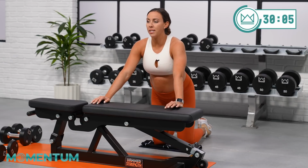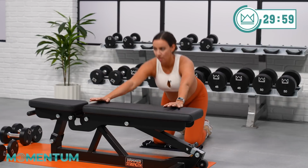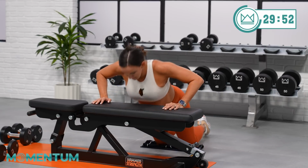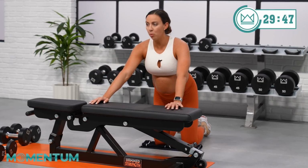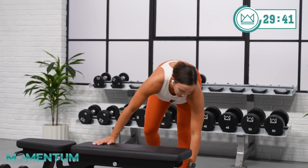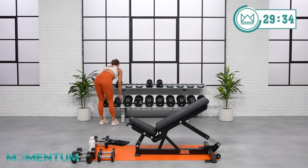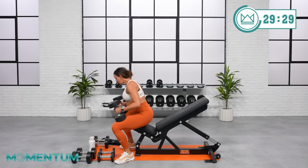Nice work. 20 seconds. 15. 5, 4, give me one more, all together. 3, 2, 1, great work. Done with push-ups. We're moving to chest press. Last round. Three, two, let's go.